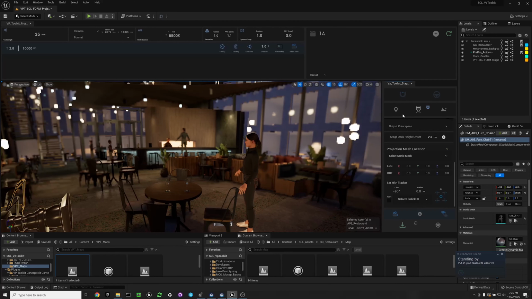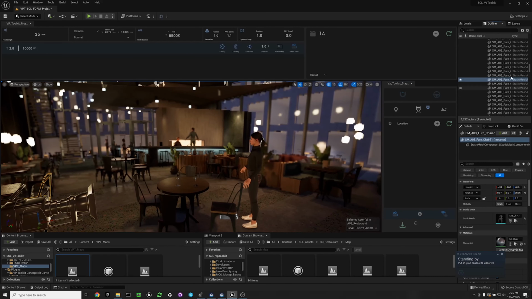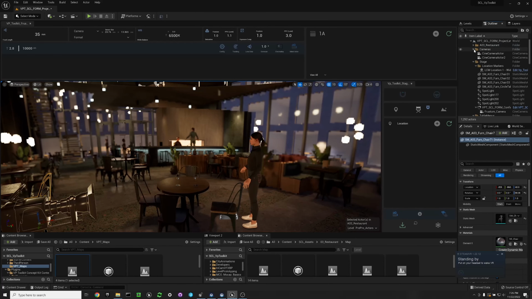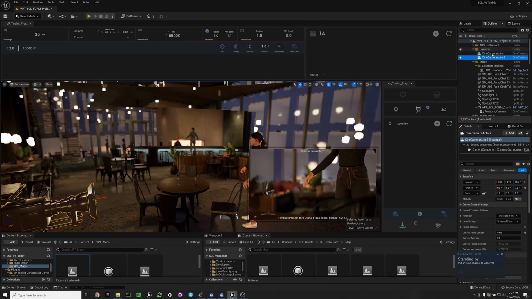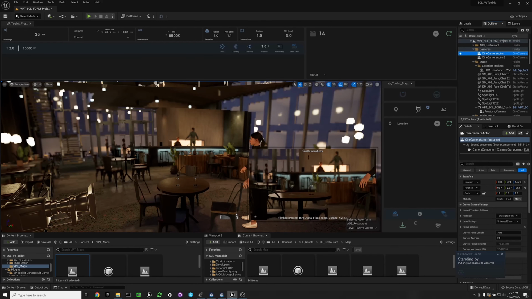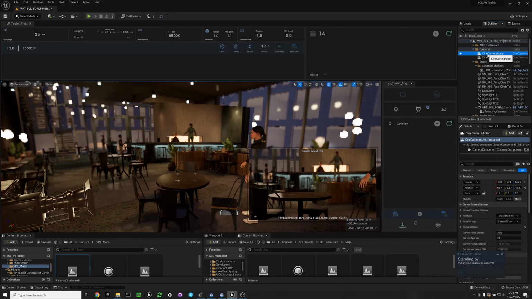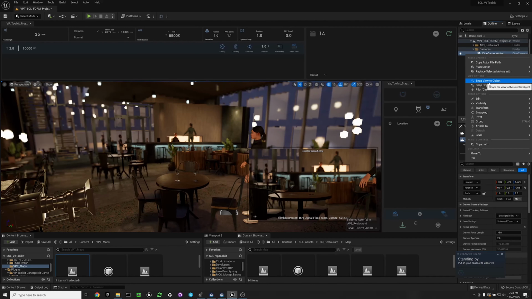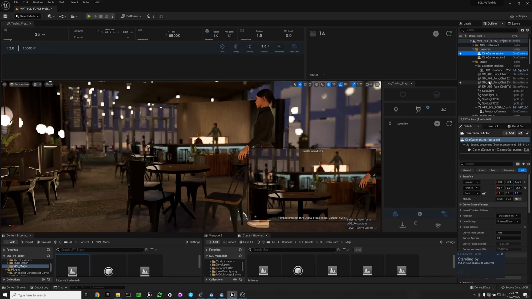So now let's start looking for our camera angles, the actual fun part here. I'm going to start with our wide shot. This is the shot that we're introducing the world with. We actually have a little cinema camera here where the director wanted the initial camera to be. So the quickest way for me to place my frustum camera at this same position is I'm going to right click it and hit snap view to object. That's going to put us in the perspective of that camera.